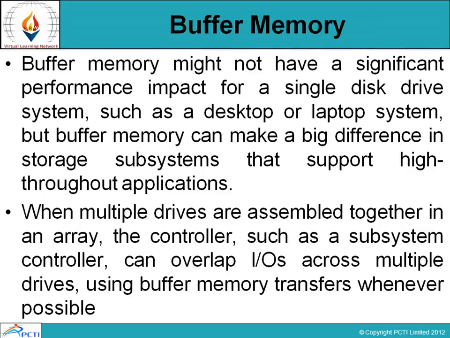Buffer memory: here, the mechanical nature of reading and writing data on rotating platters limits the performance of the disk drive by approximately three orders of magnitude, that is, it can be 1000 times less than the performance of data transfer to a memory chip. For that reason, disk drives have internal buffer memory to accelerate data transmission between the drive and the storage controller using it.